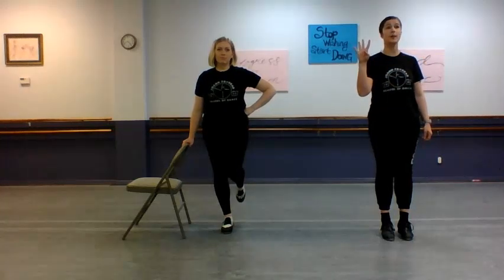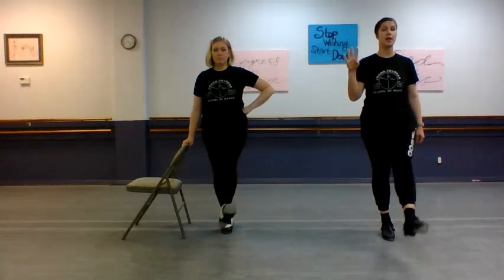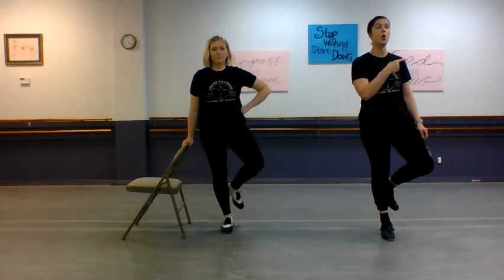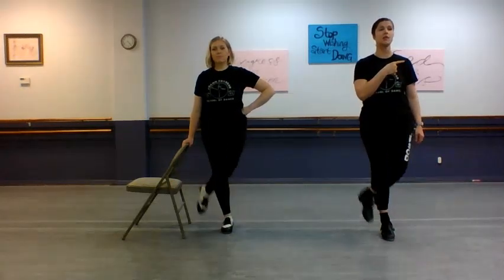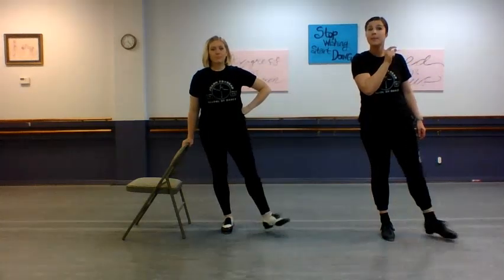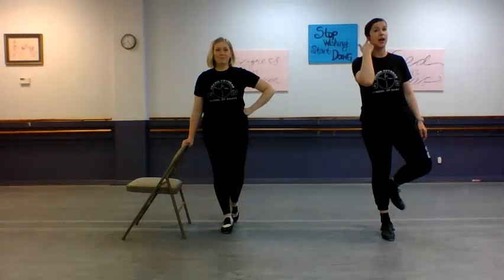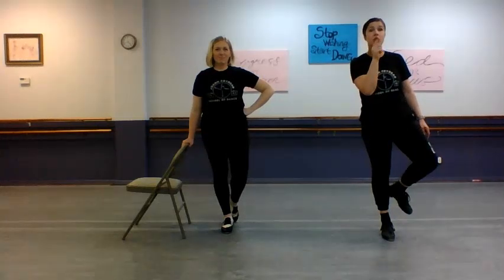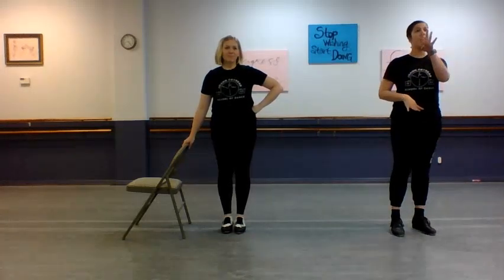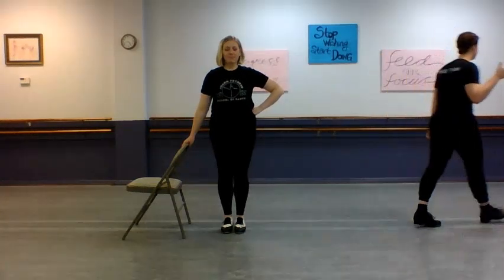So we're going to do 4 shuffles. So we go. 1, 2, 3, then to the side, 4 quick. 1, 2, 1, 2, 1, 2, 1, 2. Again, cross, 2, 3, to the side, little pause in between. Yeah, so you hear that little pause as we go to the side. Yeah, so we want to keep it tempo. Then we're going to do that 4 times on our right leg. We'll switch around and do 4 times on our left leg. Here we go.